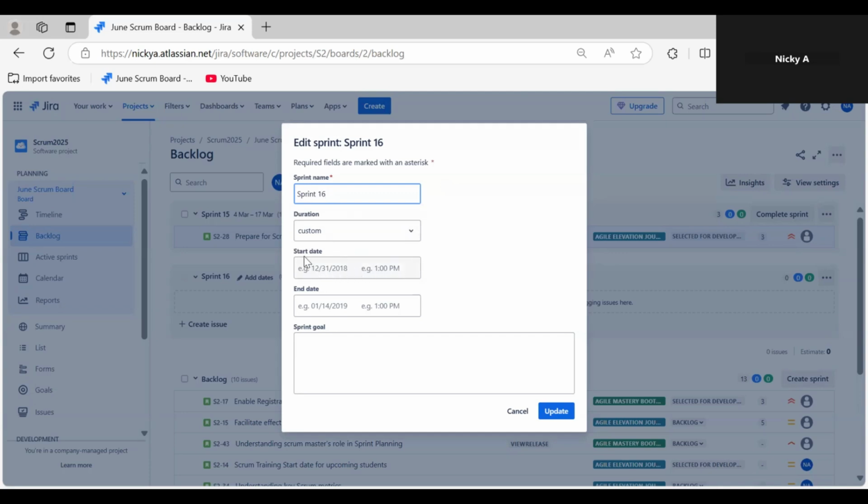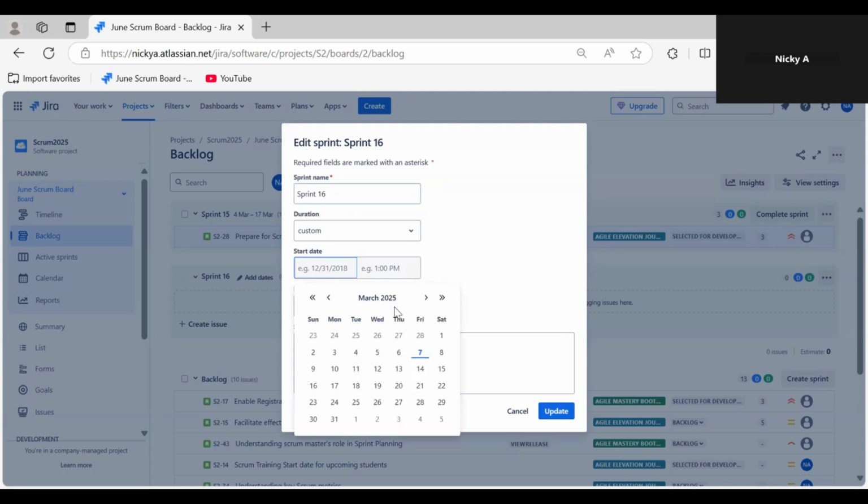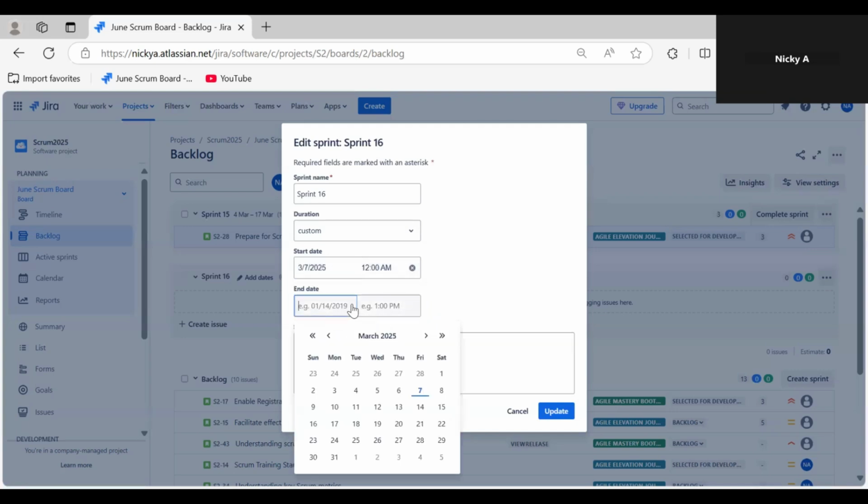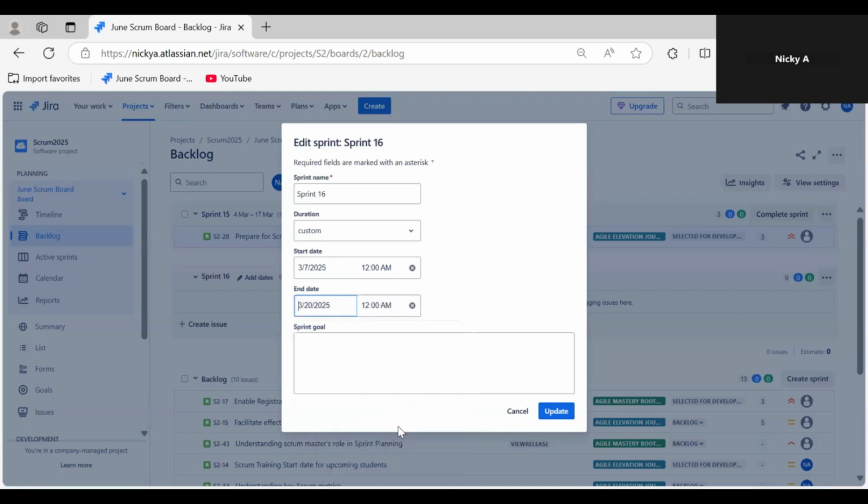But I'll go ahead and show you how to, like I said, if it's your very first time you're creating your first sprint, you have to manually input this date. Okay, so you go ahead and put the date that you want your sprint to start. Let's just say if you want your first sprint to start today, you go ahead and put the date today, and then 2 weeks from today, you put your end date, which is the 20th, right? Because remember, if your sprint starts on a Friday, it will end 2 weeks after that on a Thursday, right?